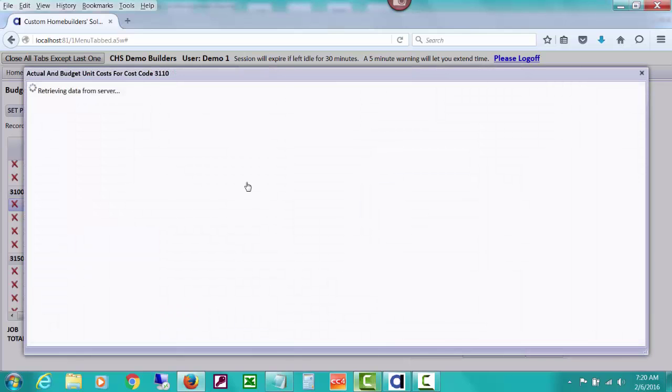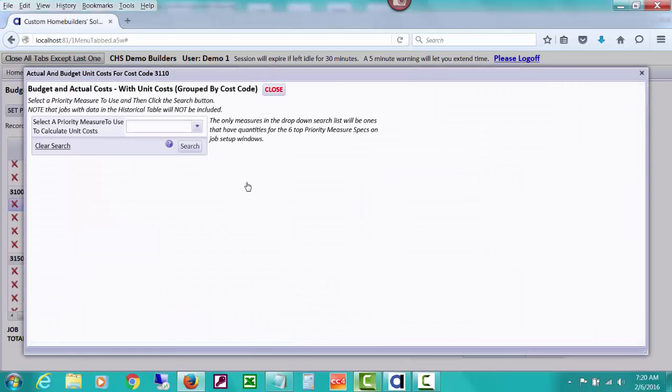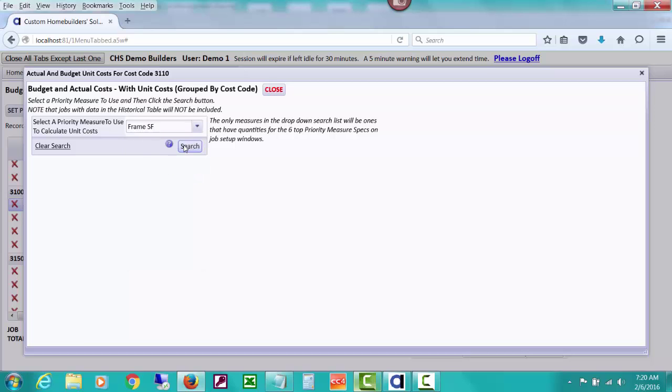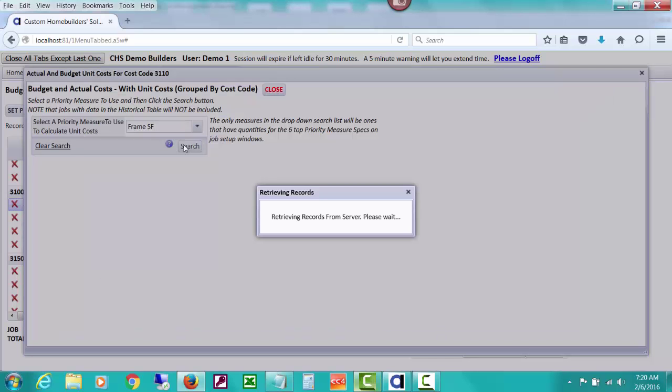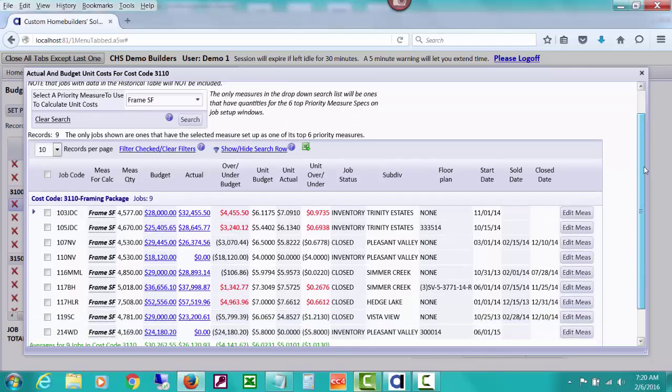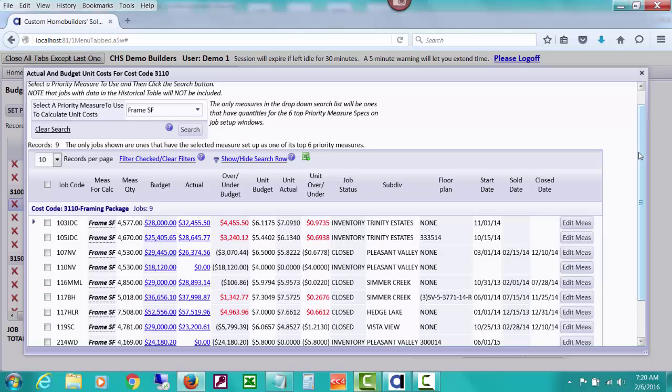And this is what I really want to show in this video. First of all, it says select a priority measure to use, and since we're talking about the framing package, let's select frame square feet and do a search. What this is going to do is show you all jobs that do have a measure in for frame square feet.